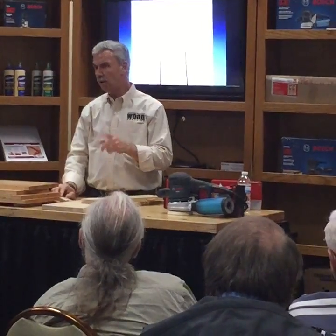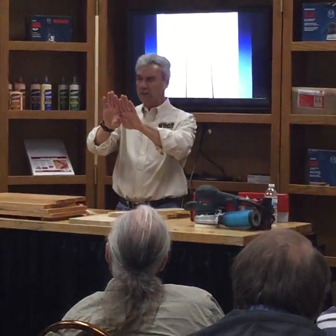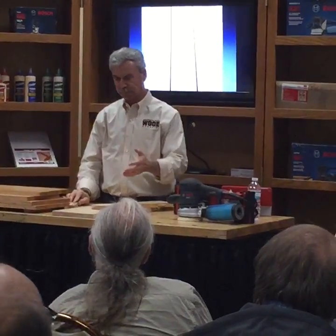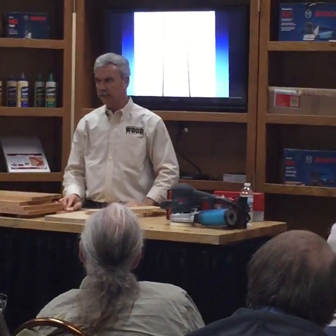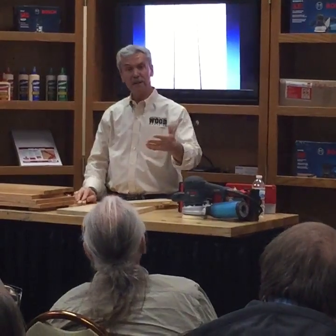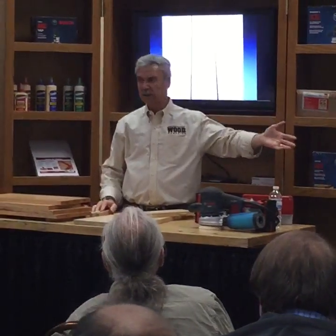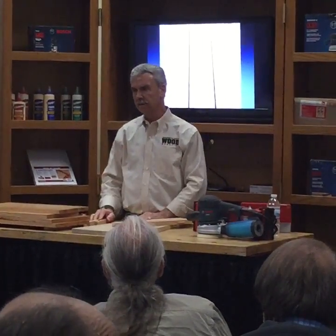The more teeth always means a cleaner cut or a better cut, and the better the joint here, the nicer the glue up is going to be. If I can use a 40 or 50 tooth blade on there, I'll definitely do it. If you've got a joiner blade, Freud, I think, has what they call a glue line rip blade. It's made for that. They're great. It's 24 teeth or 28 teeth, whatever, and they're fine. But if you don't have one, I just don't know that it's necessary to go out and buy one to do that joinery when a table saw blade, the way they're designed in the last 10 or 15 years or so, will do it for you, okay?